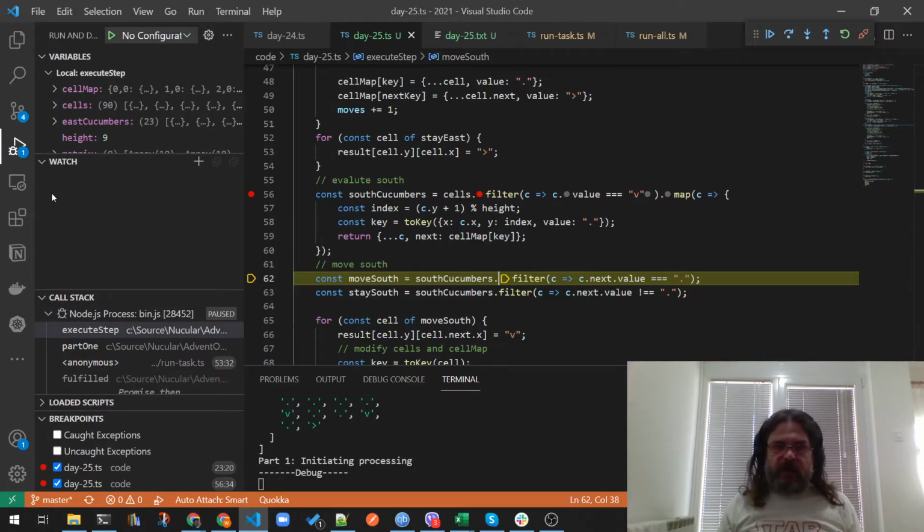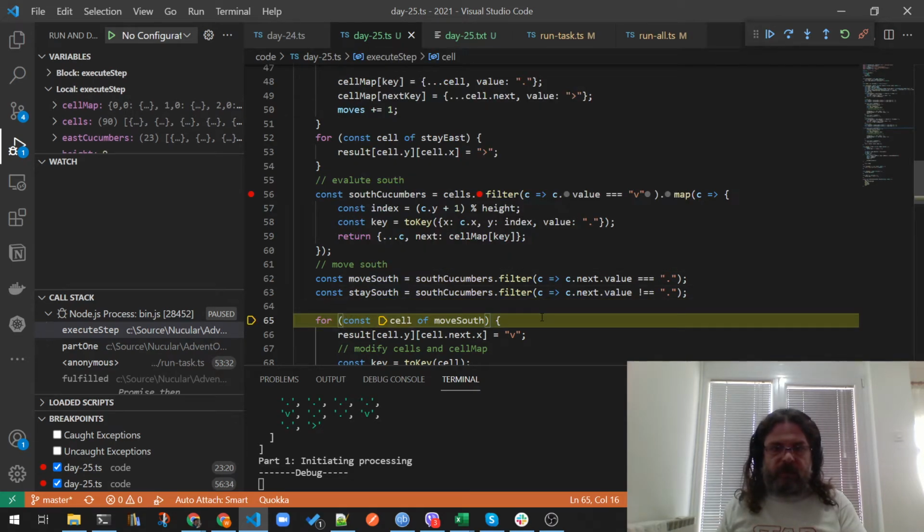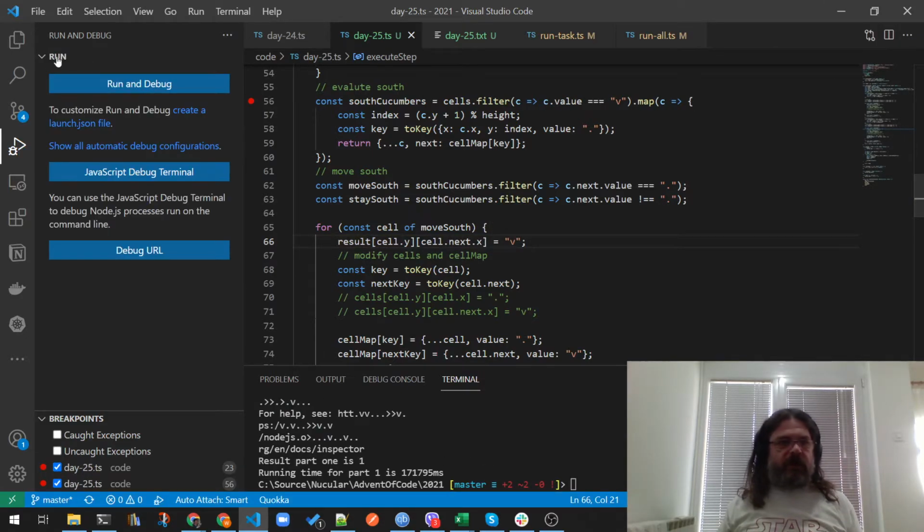And we saw that didn't happen. So the ones that we need to move is 0, 0 here. Yep, it is. From move south. This is 0. And I'm an idiot.